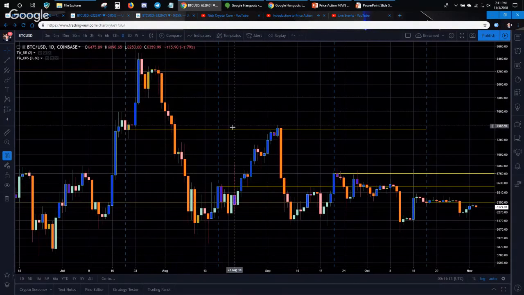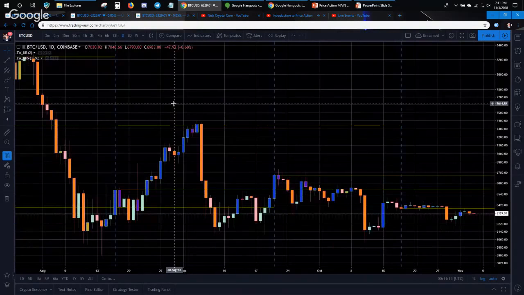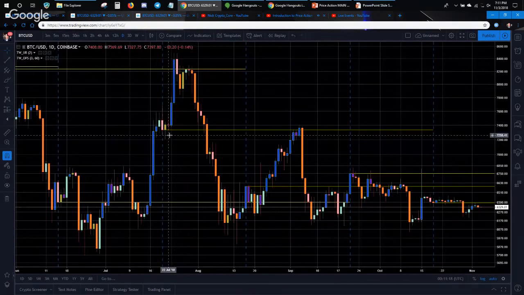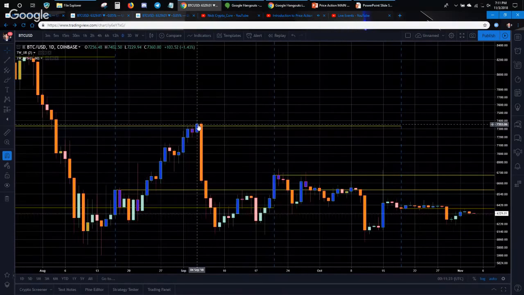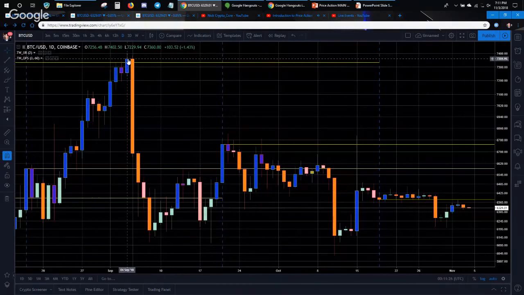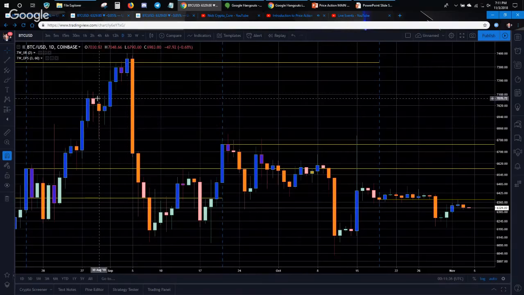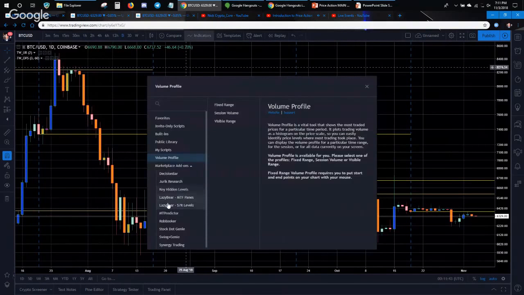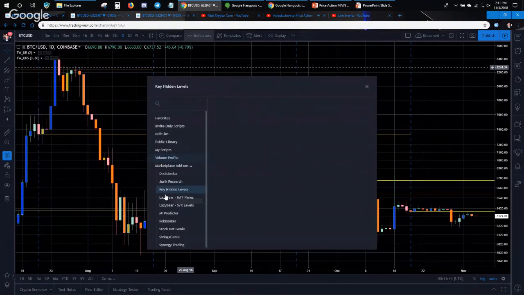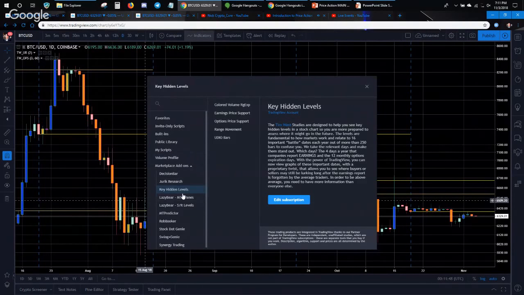Sometimes there is a price gap that happens as the next candle opens, depending on the time frame you're looking at. But generally, you see in cryptocurrencies, such as we can see here, a close and then an immediate open right next to each other. In traditional markets, you may see it down here sometimes. It just depends. So your basic support and resistance levels. What I have on here is an indicator. I cheat a little bit just because I don't have time to be doing all support and resistance levels because there is a lot of them.